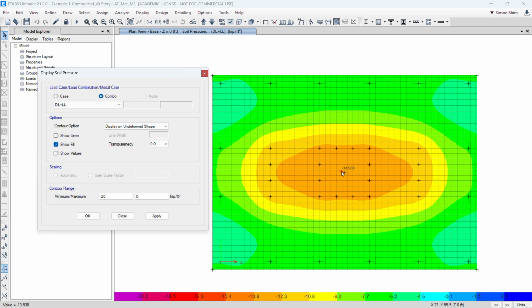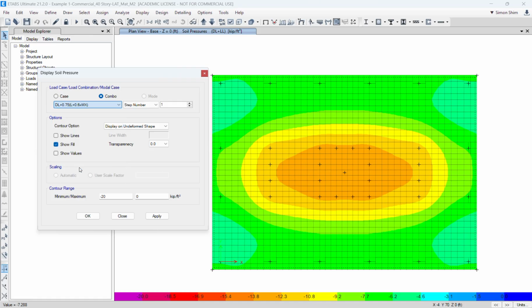So we have the highest soil bearing at the middle center point, minus 13. Based upon our assumption, minus 20 is way enough, so it meets our soil bearing capacity.